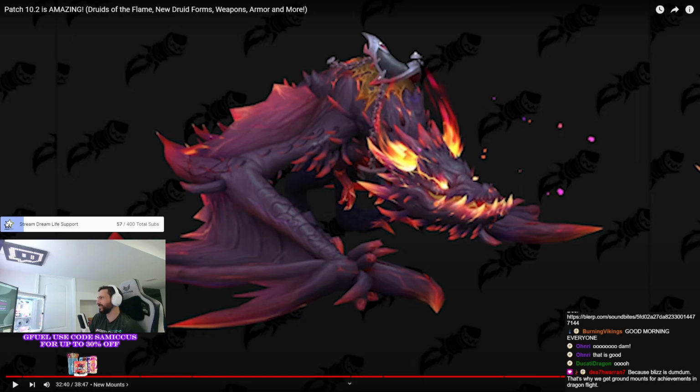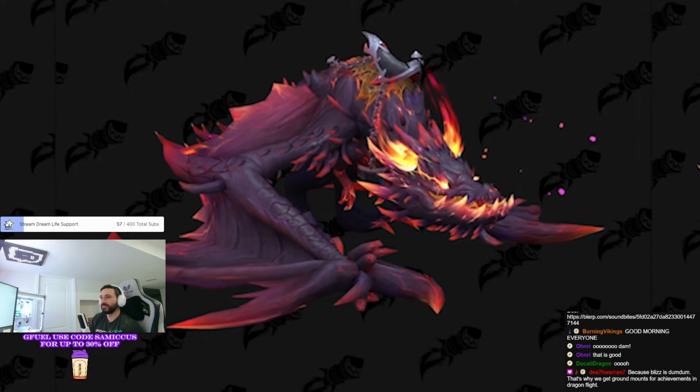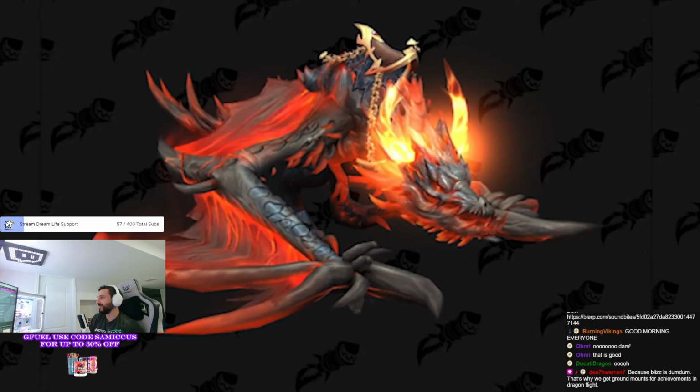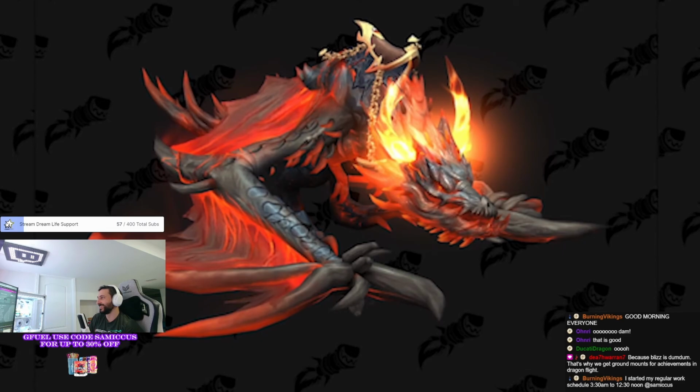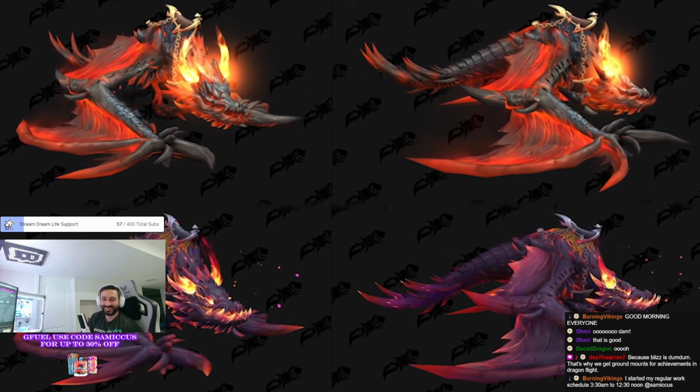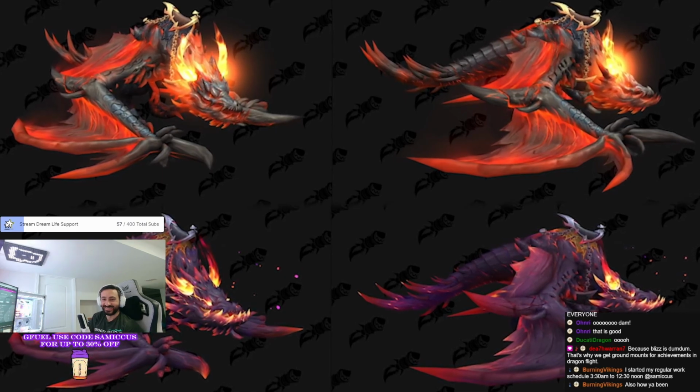Actually, in Shadowlands too, we got the Crab Boy. It was so dumb. It was such a shitty mount. This one, unbelievable. Nightmarish. Whereas the first version, which you can see here, he's more of a normal looking fire dragon guy. Regardless, these will immediately become two of the coolest looking dragon mounts in the game, guaranteed once 10.2 drops.